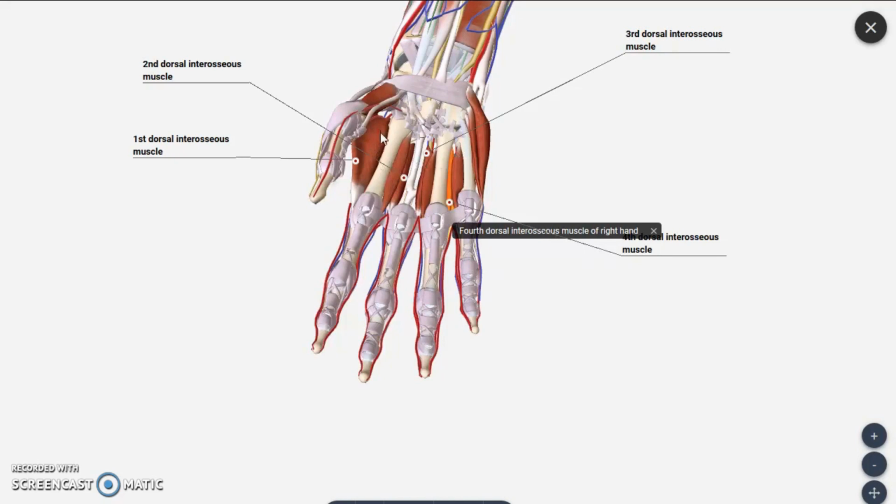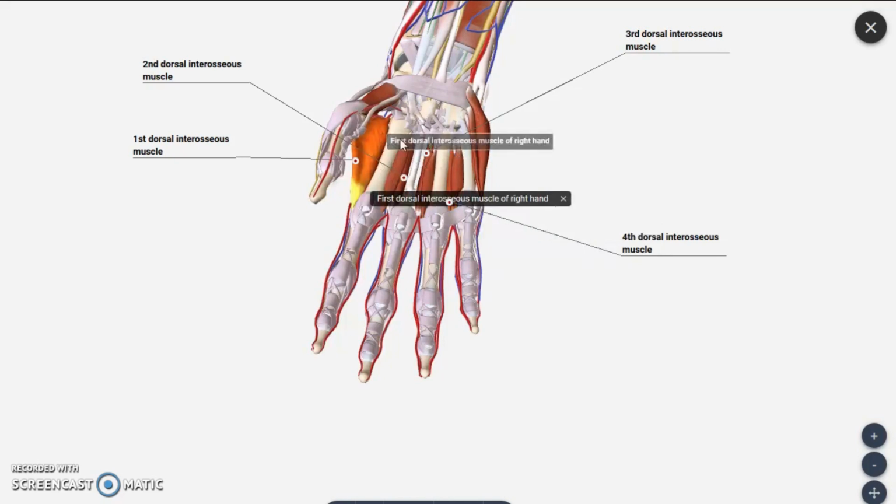So in this way the dorsal interossei are arranged, and here you have to remember all dorsal interossei are bipinnate muscles and all palmar interossei are unipinnate muscles. So that's all about the details of the muscles present in the palmar surface, and about the detailed account of all these muscles we will deal now. Now after that we will go on to nerves, vessels and their importance.